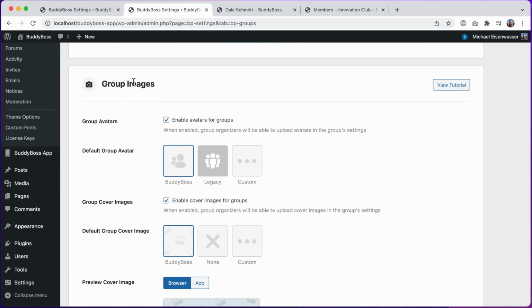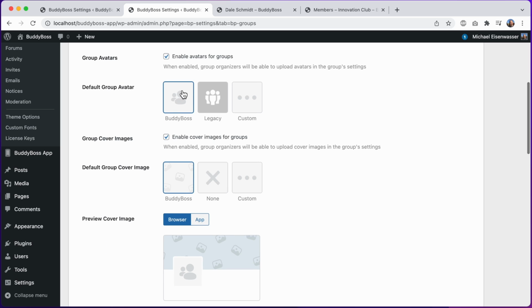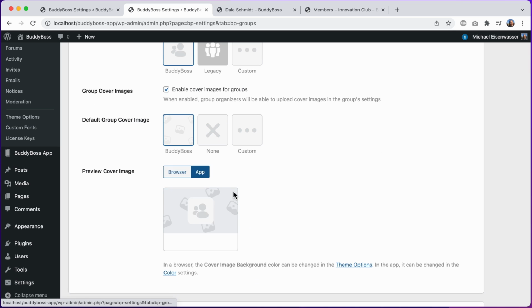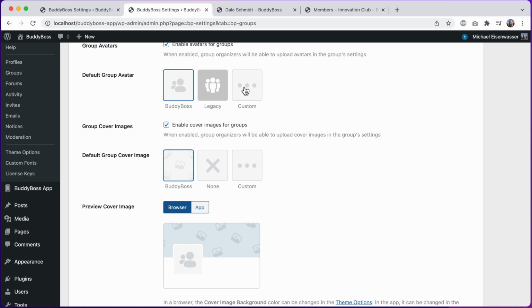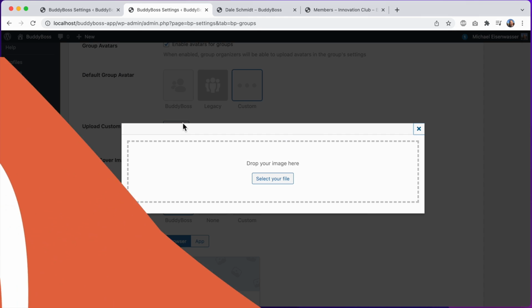as a site owner. These new default avatars and cover photos provide a more unified visual experience between web and app and make the community look much nicer for new members. And we've also added options for you to change them to any image you want, which I'll be showing you how to do in a moment.